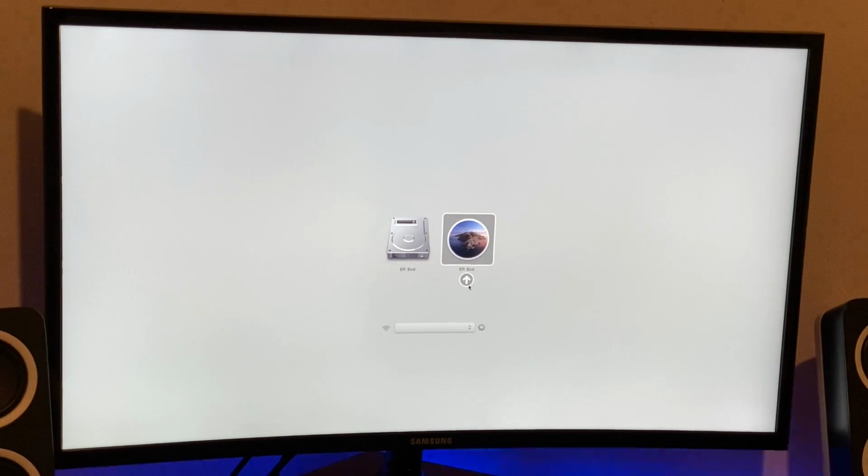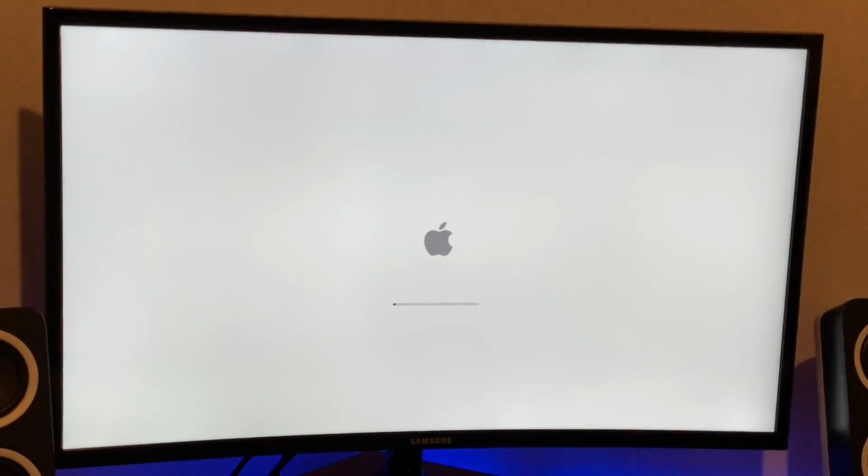So this might take a second or two to appear. Let's just see. Just keep holding it. There we go. And we want to click on the Catalina Patcher one, EFI Boot. Click on the arrow and let it start to boot. We don't need to put Wi-Fi in or anything at this stage, so don't worry about that. So let this run. This might take about half an hour to get to the screen, depending on how old or how fast your unsupported Mac is. So I'm just going to let this run and speed it up.